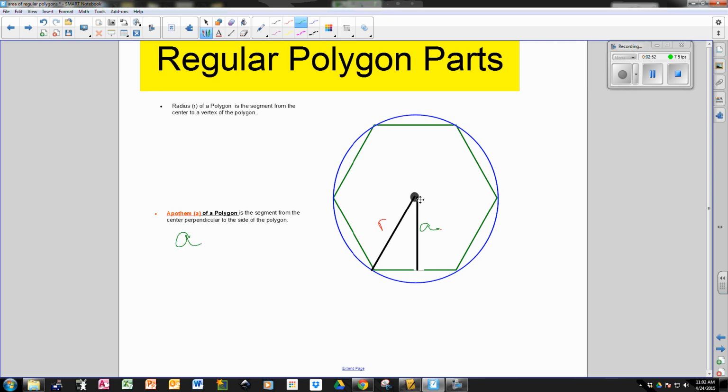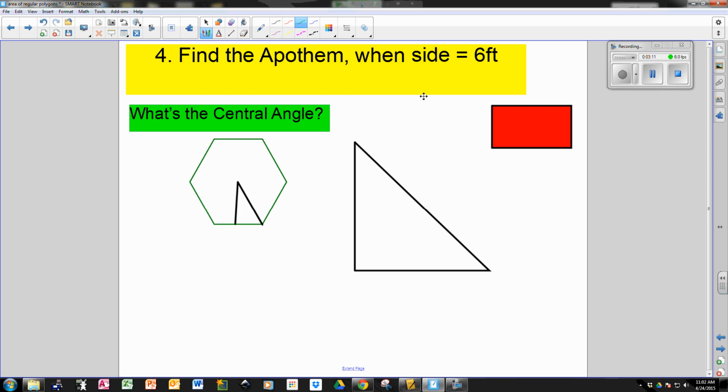Okay, so now if you'll notice, you had a hexagon here. You drew a line straight down, and it has to be perpendicular to the base. So now you've got this little right triangle. So you're going to be doing a lot with these. And that's why I pushed the special right triangle rules, because you really have to know them. All right. So let's find the apothem if the side is 6. So if the side of this hexagon is 6, they're all 6.